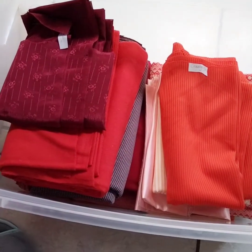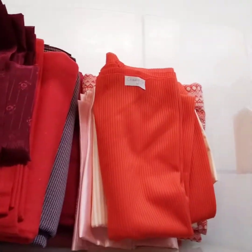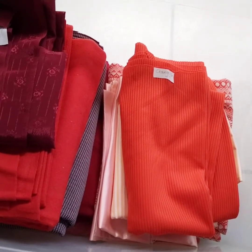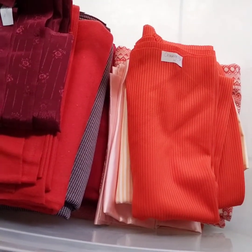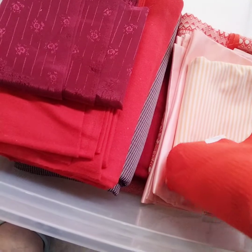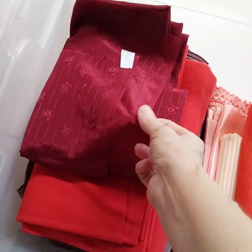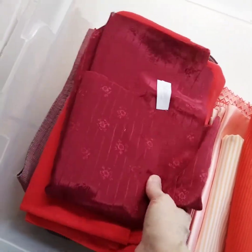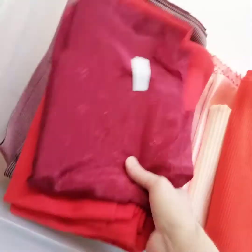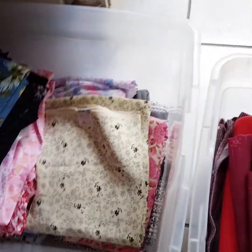So these are some of the things that are listed. Some of these, like I said, are already in the shop, and others are not. So if you're an orange lover, there's all types of stripes and prints and solids, and then the textures of these, most are polyester and cotton. Some are taffeta. This is a taffeta here. Then the stripe, this is a cotton. And then this here is like a sheer organza. And then every type of color and print that you can think of is what I have. And so that's just the red and the orange.